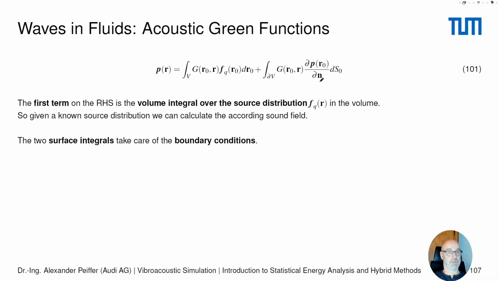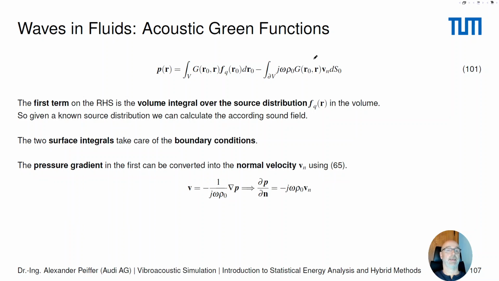The next step is to consider the surface integral. We have this gradient at the surface, and this can be rewritten in a different form. So this is the normal derivative, the space derivative of the pressure at the boundary, which is given by this one. But anyhow, this can be interpreted in a different way.